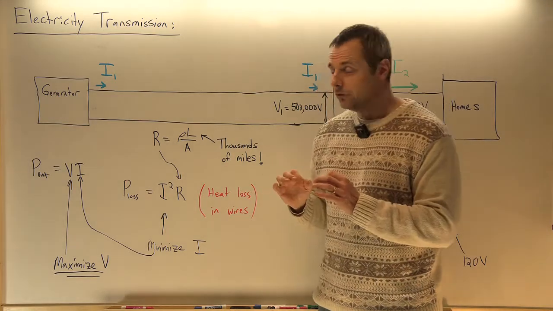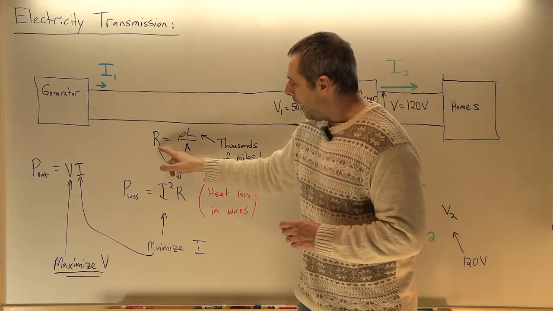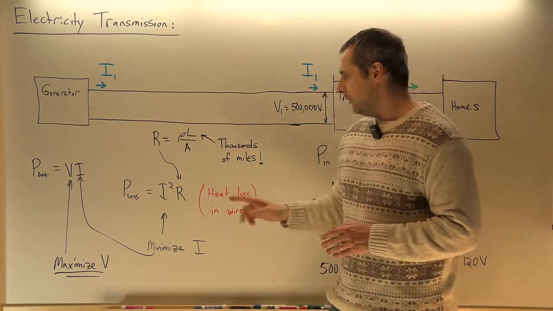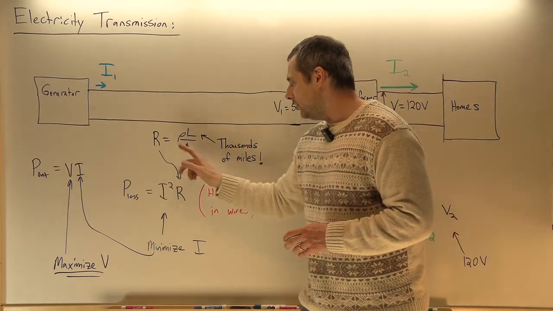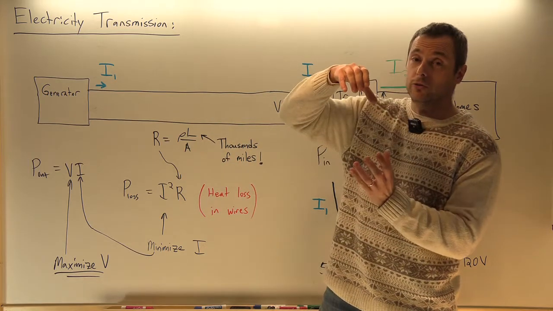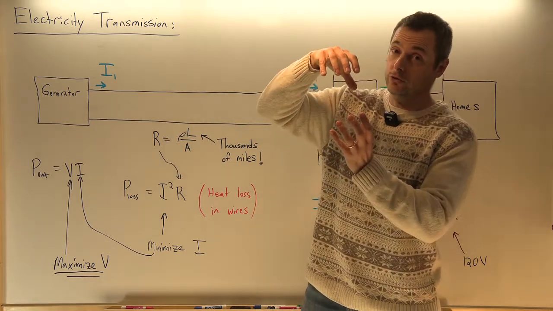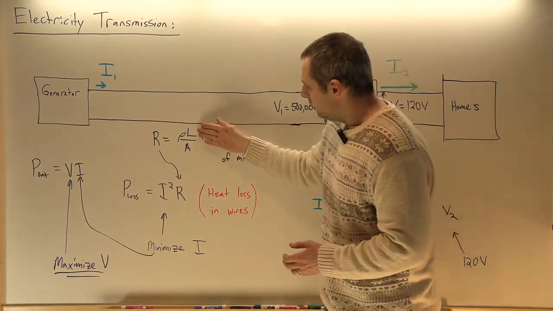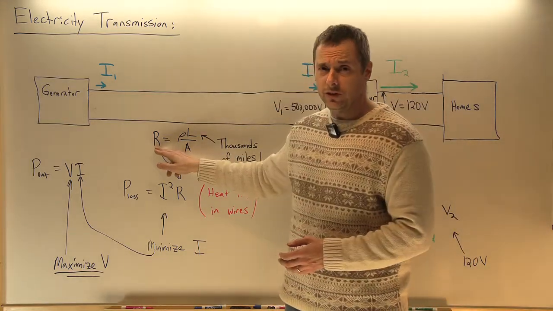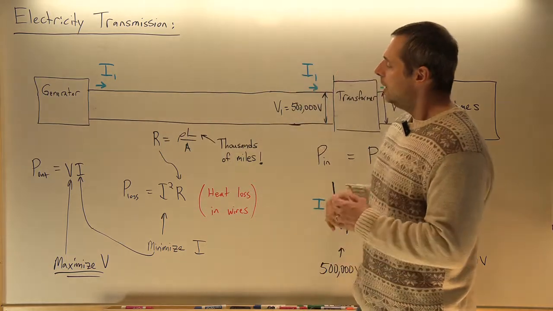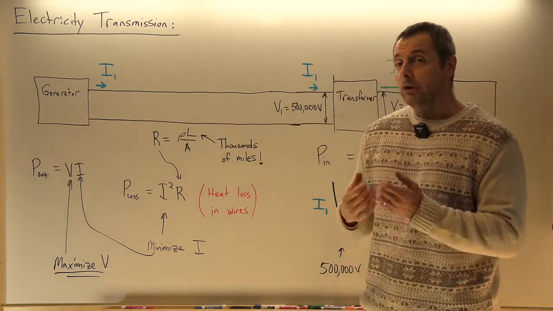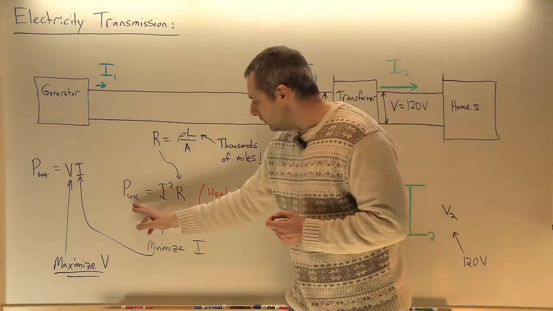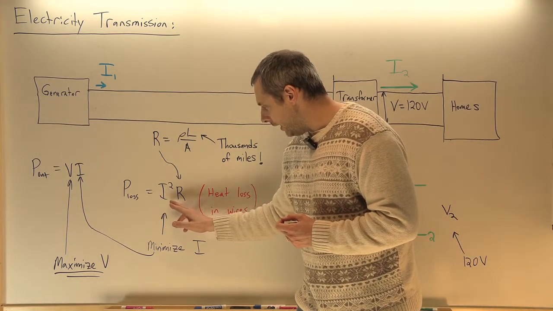But the problem is that wires, the longer they are, the more resistance they have. Sure, you can minimize with these other variables, but if you make the wires too thick, one, it's expensive, two, they're too heavy and they just collapse the poles. So thousands of miles makes a lot of resistance in these wires. That's going to mean that when you pass electricity, there's going to be heat loss. And the heat loss based on electrical current is I squared R.